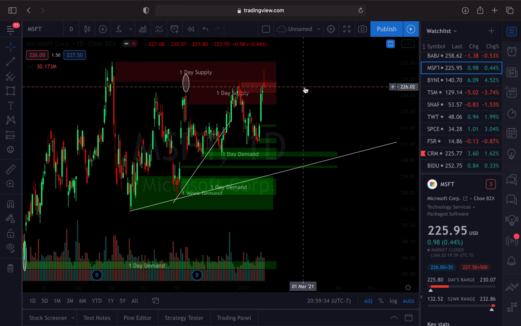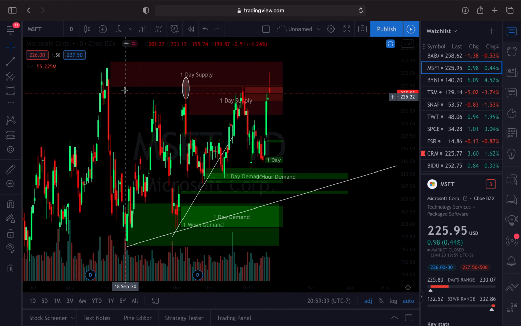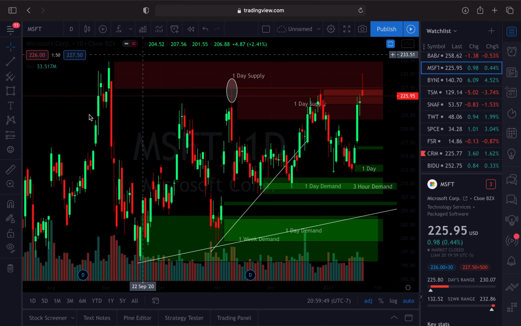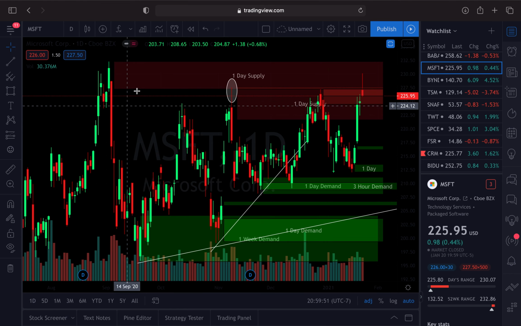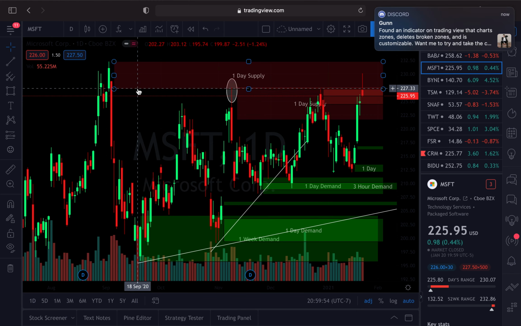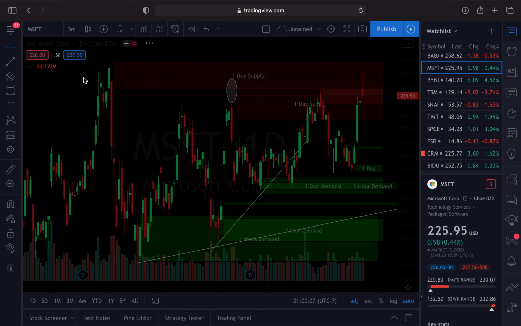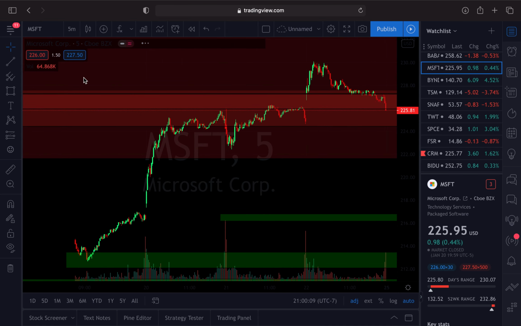So here are two daily supplies. This one was the first one created. Now this isn't a super flat candle, but in comparison to this, it's pretty flat. This is extremely imbalanced price action that left sellers up here. Since it's not an engulfing, you chart that zone from the bottom of the body to the top of the wick, and it's good to go. And here's one play that we alerted off that. It was a while ago.